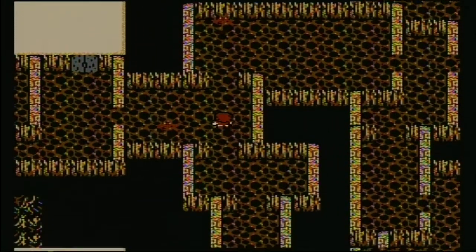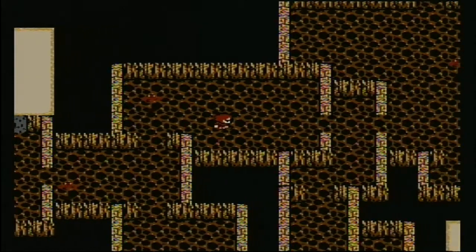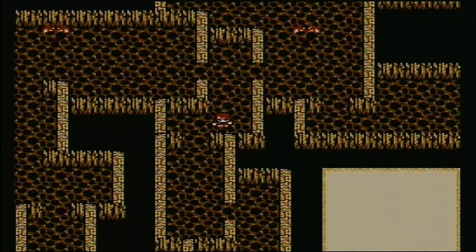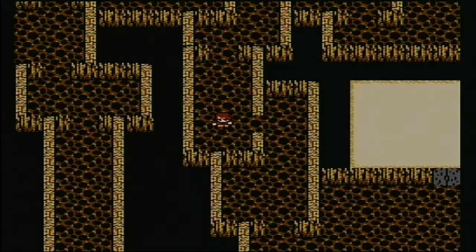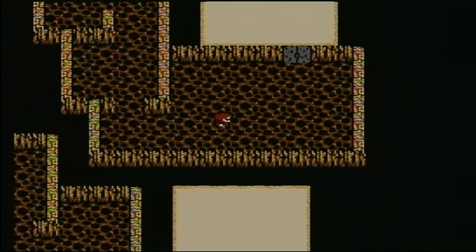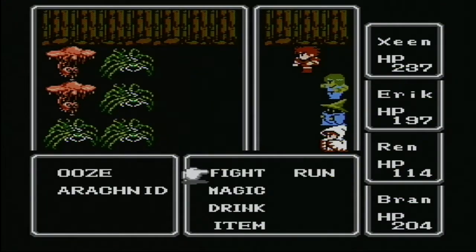Oh, we got red bats now. Fire keys. You know what I'm saying? Alright, we're moving south right here at this intersection. And then south here. And we're going to approach this next treasure chest from the side. Oh, no. So arachnids, obviously poison. We've talked about them before. But now we have the ooze.